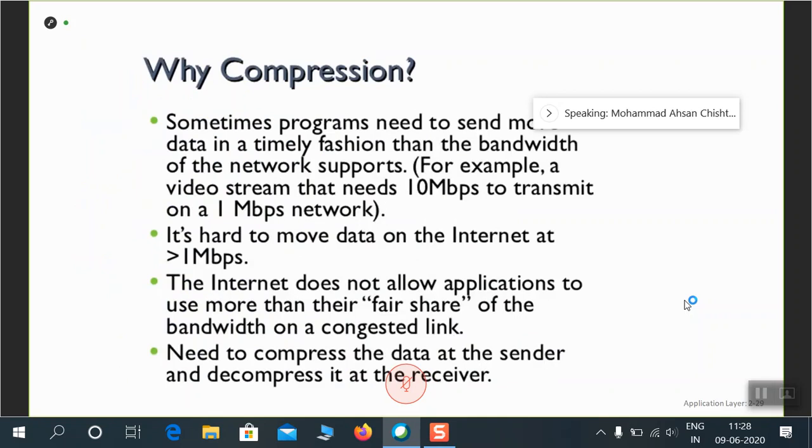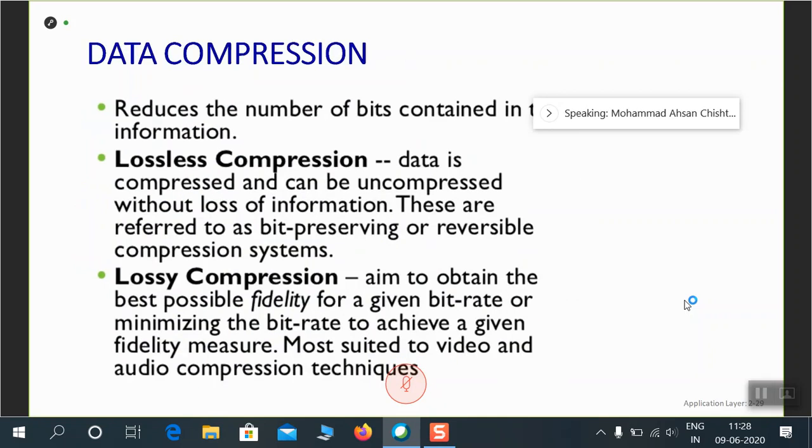And there are two ways by which we can do the compression. The first one is lossless compression. The second one is lossy compression. In lossless compression, you compress at one end and decompress at another end without loss of information.